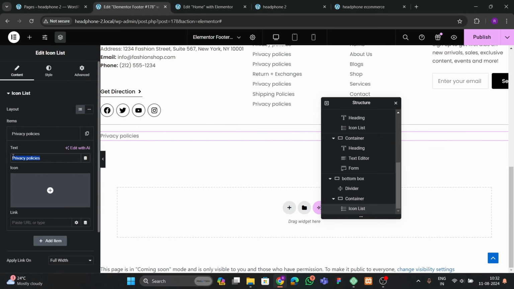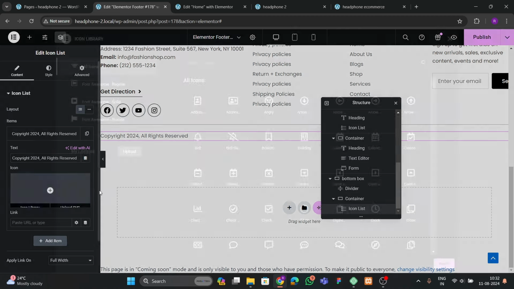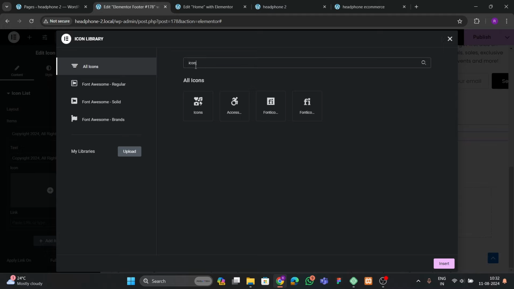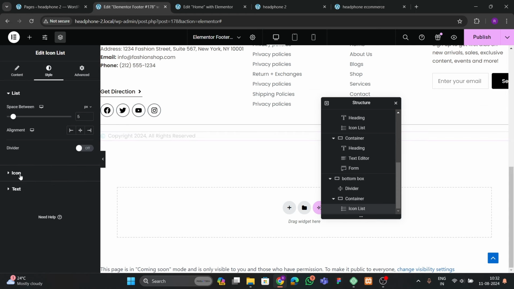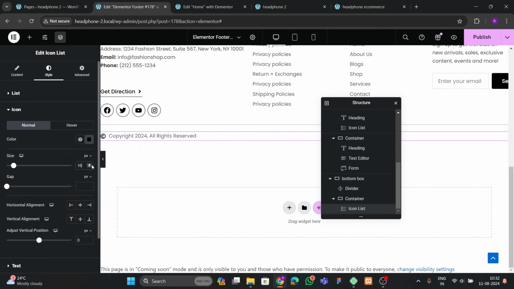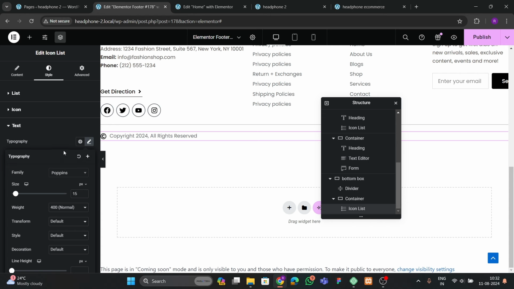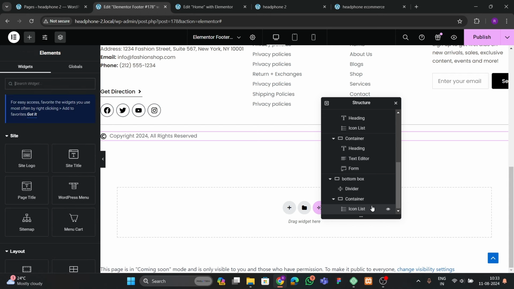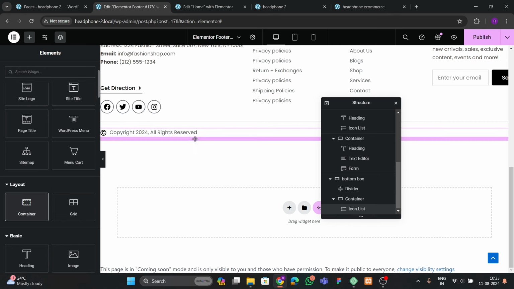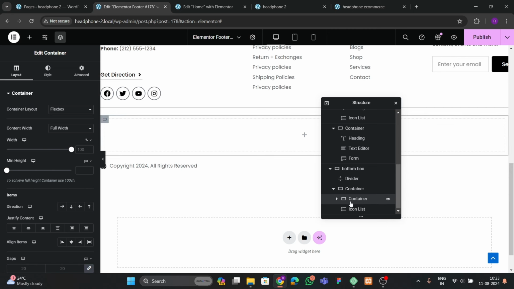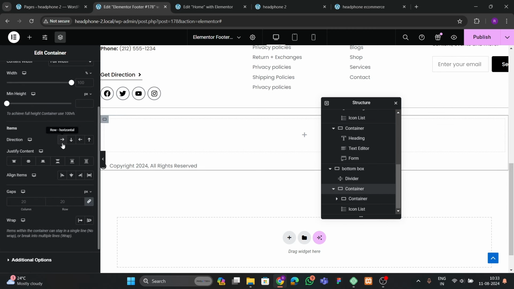Here we're going to write "Copyright 2024, name of the website". Okay, and then here we can write "all rights reserved". And for the copyright icon, we have to choose this icon. So let's choose this icon here. Okay, so we have to choose the copyright icon from this. Okay, let's go to this. Here in the icon, we have to make this black, and for that let's increase this. And after that, what we have to do is go to the text. Here we have to also, okay, so this is all good. Now what we have to do is add a container inside this. So let's add a container inside this. Okay, then we have to go to this. Here we're going to make this like this.